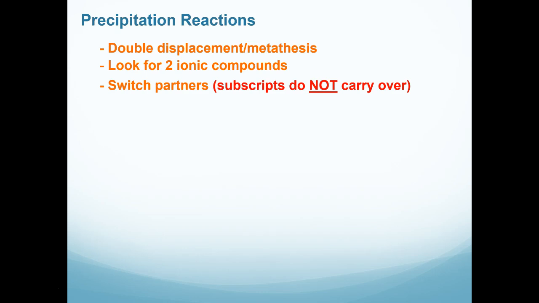Something we want to keep in mind, and that's a very common mistake, is that the subscripts for the ionic compounds on the reactant side do not carry over to the product side. We have to figure out charge balance. So that's something I would star or underline in your notes. We have to refer to the solubility table. So we're switching partners, we're forming two new ionic compounds, and then we go to the solubility table to figure out if they dissolve in water, aqueous, or we're forming a solid. We have to form a solid for a reaction to take place.